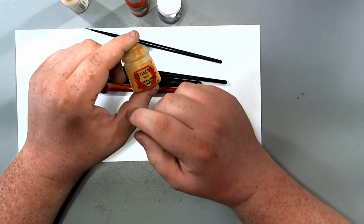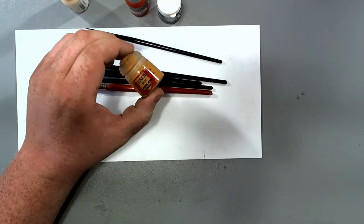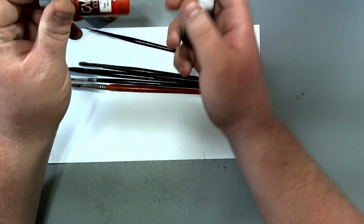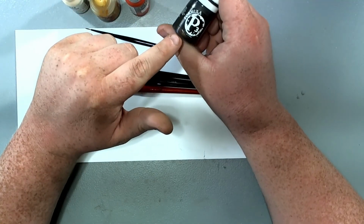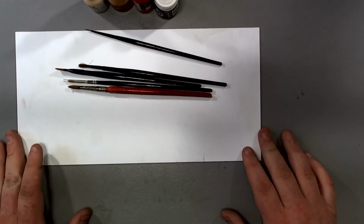You can look up the Citadel color chart where they tell you here's your base coat, here's your shade, here's your highlight. They're all pre-made colors. There's no mixing involved. It works out fairly well if you're a new painter. Vallejo's got some good stuff, especially when it comes to their reds and all that. And Formula P3 is really cool for some of the off colors. Ultimately, though, it's your choice.